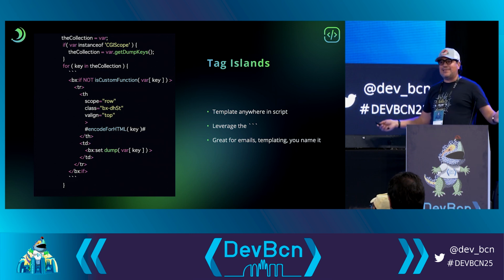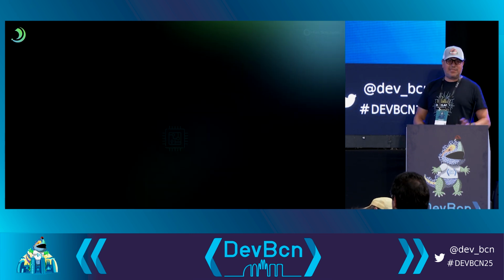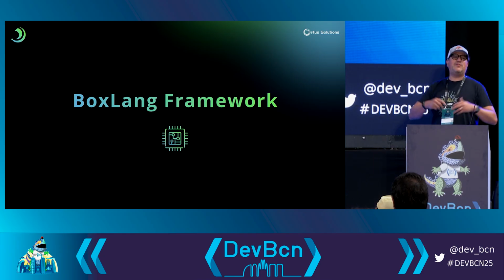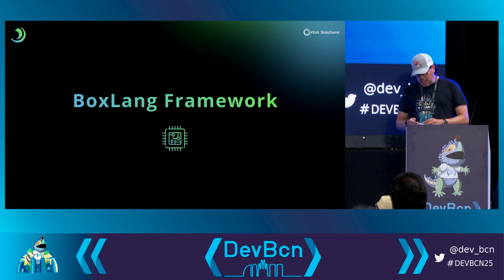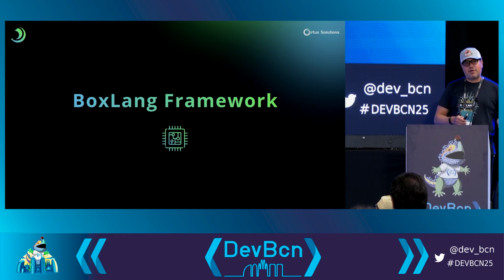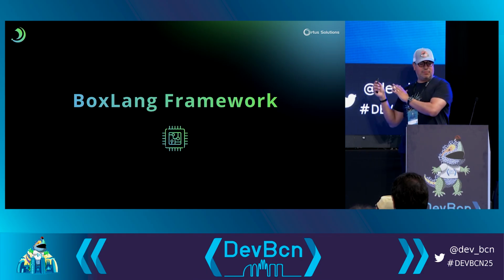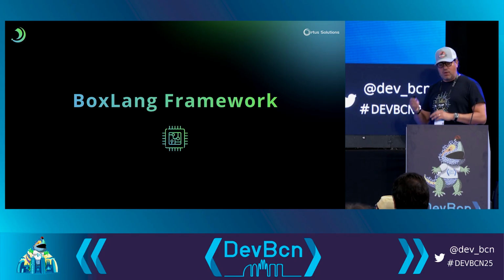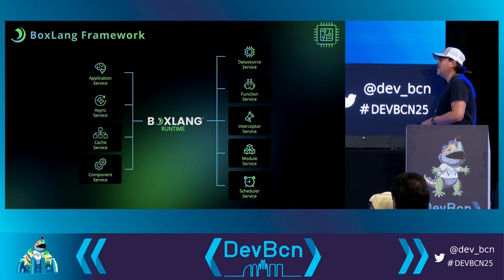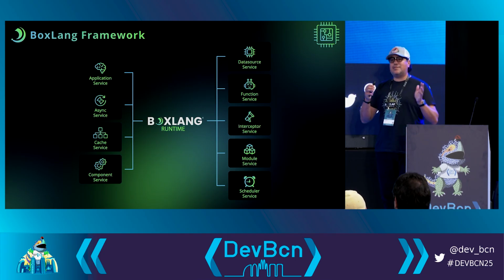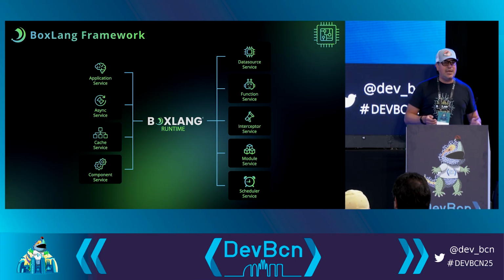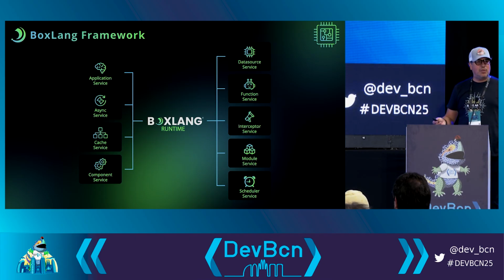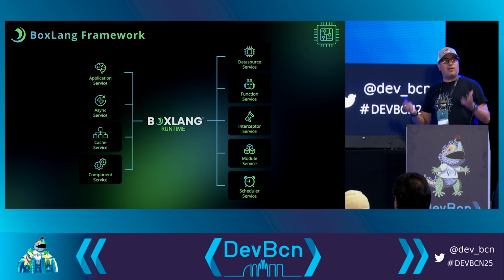All right, those are the semantics. Few differences between other languages. What are the framework capabilities? This was what we've been doing for the last 19 years. So there's a lot of things that are core, and there are a lot of things that are modules. So when we created BoxLang, we created it like our MVC framework, with a BoxLang framework defined. So the BoxLang runtime is actually separated into different types of services. And all these services, we wanted them to be available to developers. So all the API is documented and available to you.